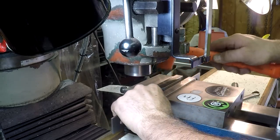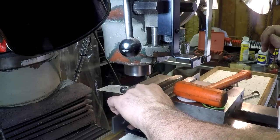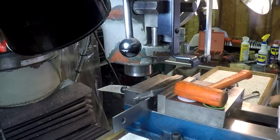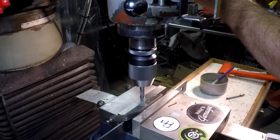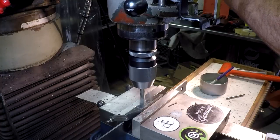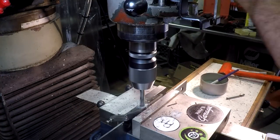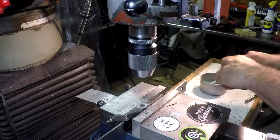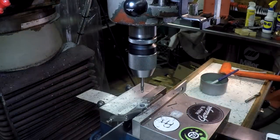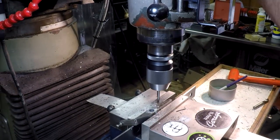I need to move it over a little bit so I get in there. But having the parallels just barely in there worked out good. I'm using a little anchor lube that's thinned out to drill. I'm going to drill a 3/8 hole on each end and one in the middle, and then mill it. Using a drill is the most efficient way of removing metal and makes the milling go a little quicker.